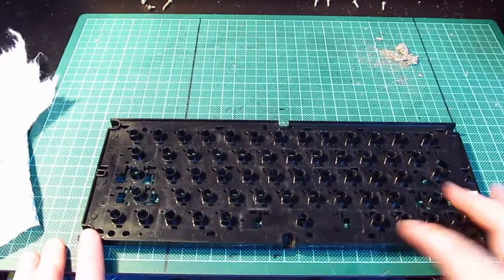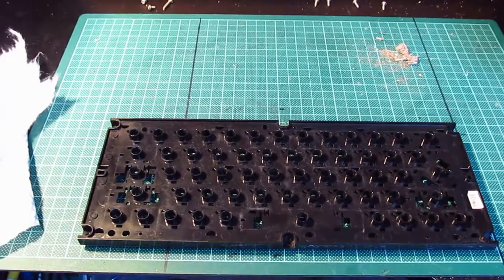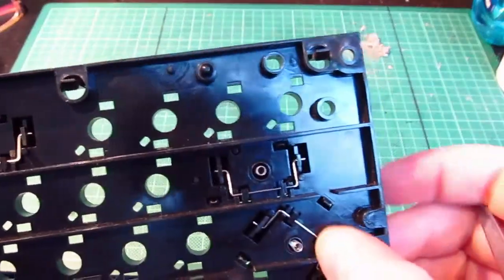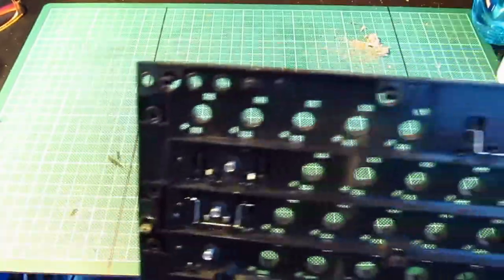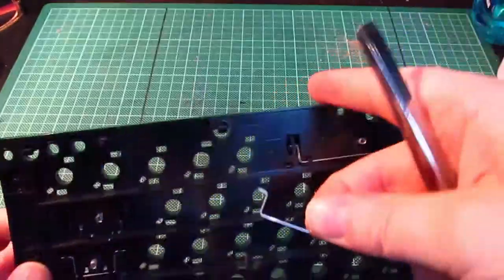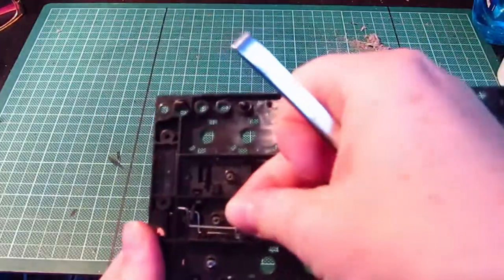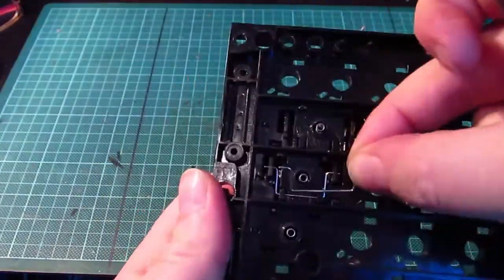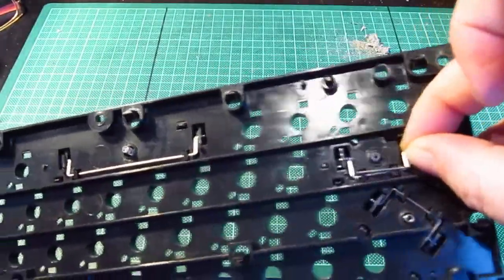They weren't sticky, but it makes it look nice. And then onto the cassette deck. That one's in, that one's in, space bar's in, and that one's in. So I thought I'd show you how to fit these little retainer bars. Now, this is the last one, which goes to that shift key there. So, they're actually sized, so that's bigger than that one. It's the same size as that one there, same size as that one there.